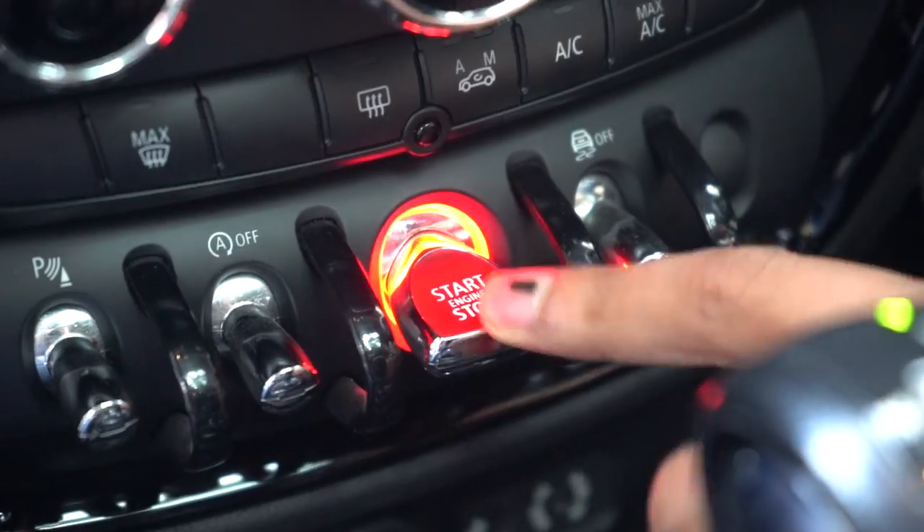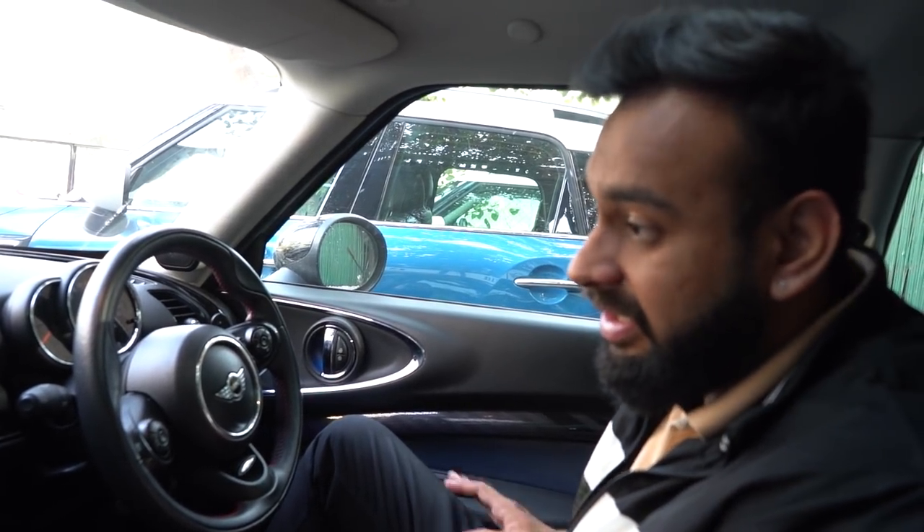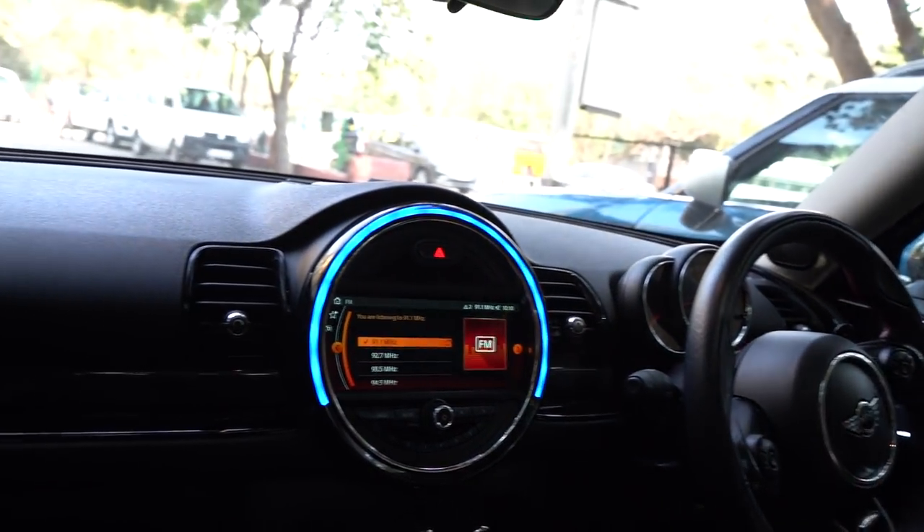Let's turn the engine on. This is the Mini Clubman, our flagship Mini. It is based on a sedan body style — very practical and sporty, and it comes with a host of features. Talking about the engine, it has a 2.0L turbocharged petrol engine with 192 horsepower and 280 Nm of torque. Zero to 100 takes 7.1 seconds. On the highway, it gives 14–15 km to a litre. It comes with an 8-speed automatic transmission. The interior is very premium and plush with great attention to detail — we compare it to the 7 Series in BMW.